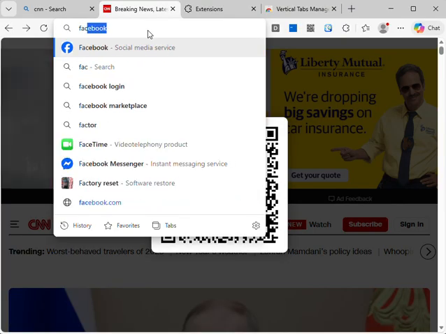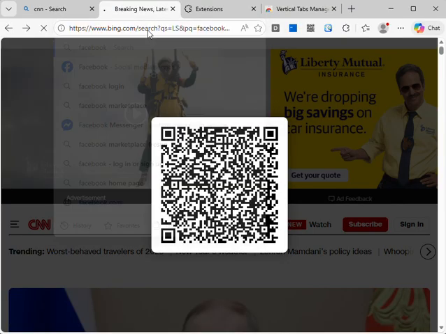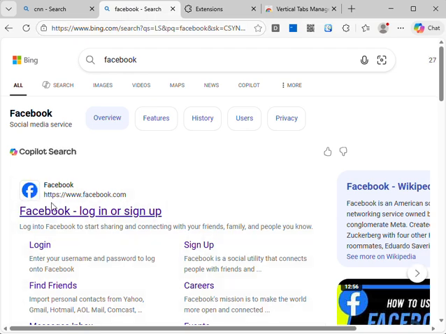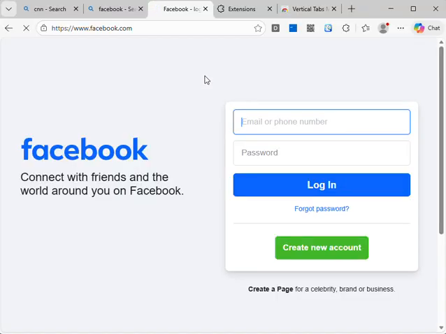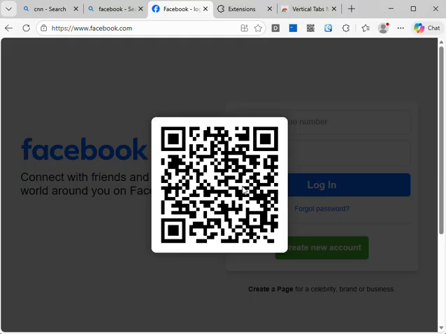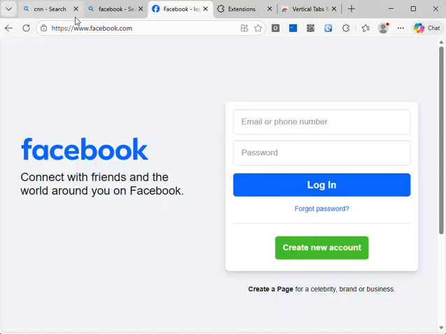Let me go to Facebook here. Not sure if I have to sign in. They have to sign in to actually see things here. So right click that and it'll kick out that QR code.